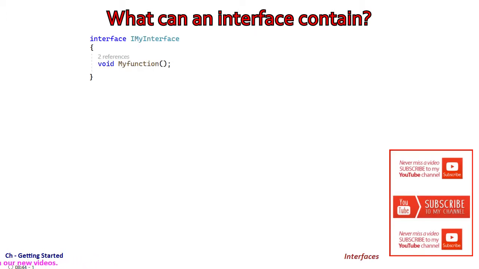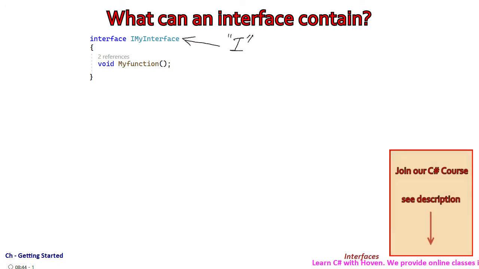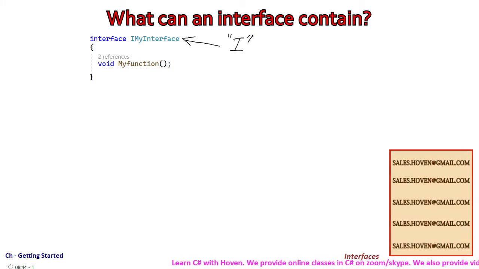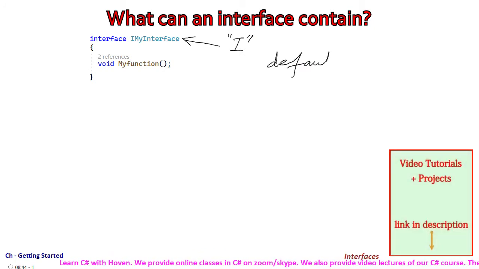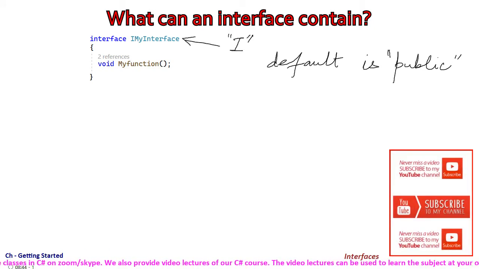An interface is written with the interface keyword. The name of an interface usually starts with the letter i in uppercase. If a class implements an interface, then it must provide a definition for each and every function that has been declared without a body. The default access modifier in an interface is public, but you can use others as per need.